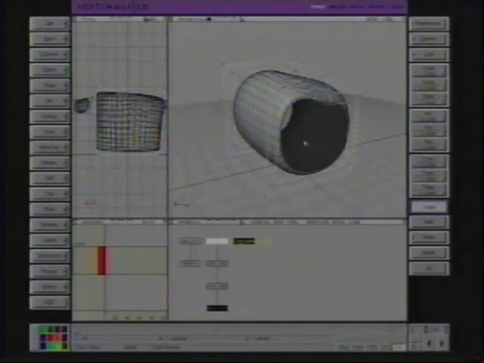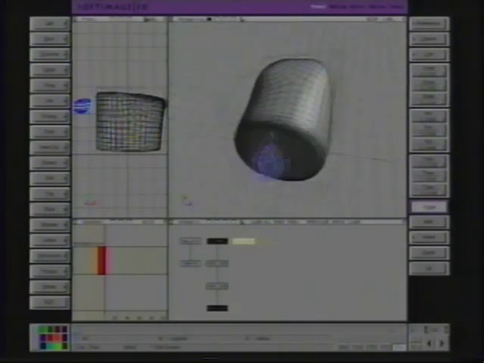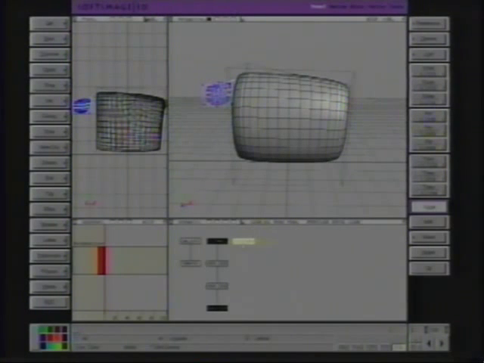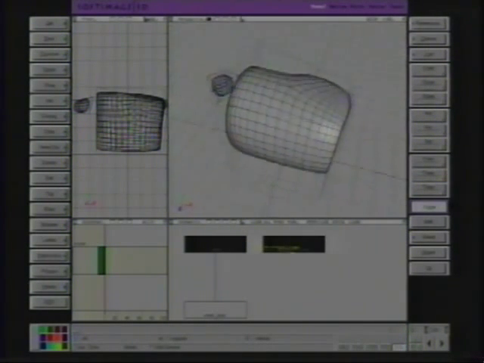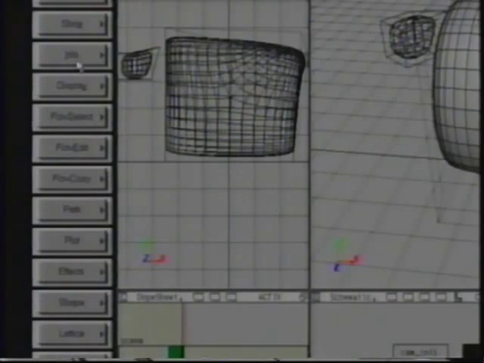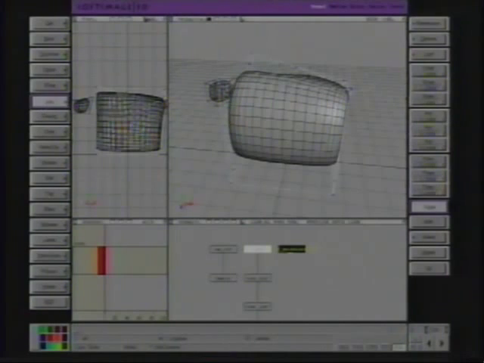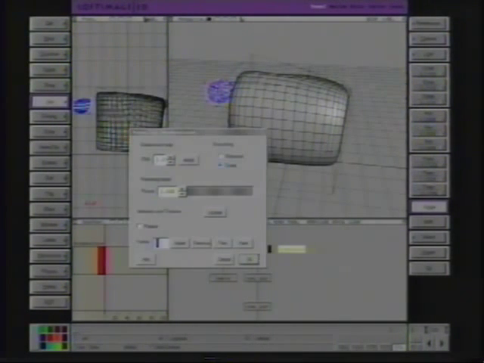Now, as with all Softimage custom effects, each one has an icon associated with that effect. And you can see in the schematic window, it's connected by this yellow line. It's often easier in complex scenes to select the icon in the schematic window. To edit the effect, go into Info, Custom Effect, or the more traditional Effect, Custom Edit Parameters. Info Custom Effect is handy because it's accessible from all the modules.